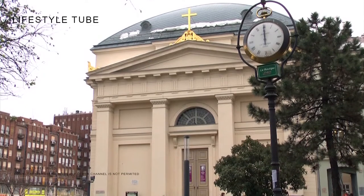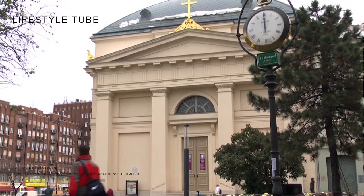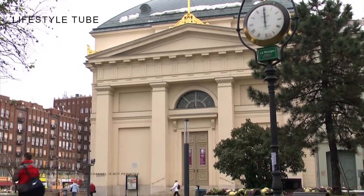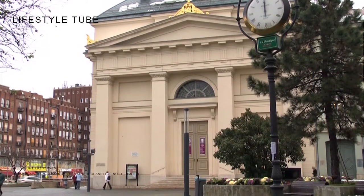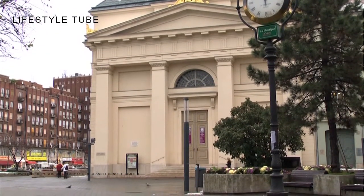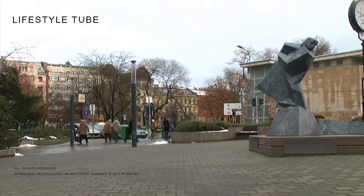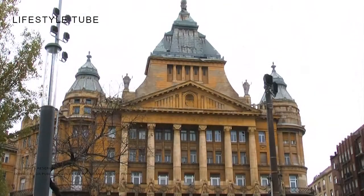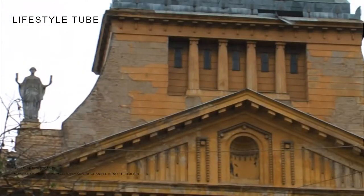Budapest's classicist, Romanesque, Gothic, and Art Nouveau architecture is predominantly shaped by the works of master architects of the 19th century. At the same time, many significant buildings that were built in Hungary during Roman times and during Turkish occupation still stand. The city has had its share of rough times during its 1,000-year-old history, so the blocks of buildings and districts are not always uniform in style. This is what gives Budapest its unique, eclectic architecture.